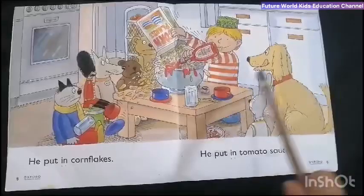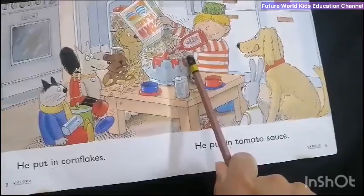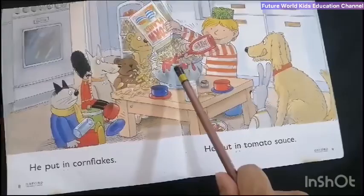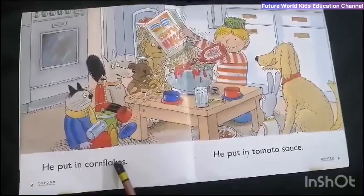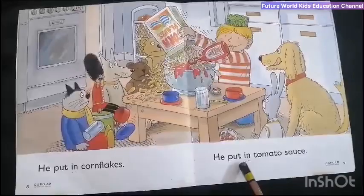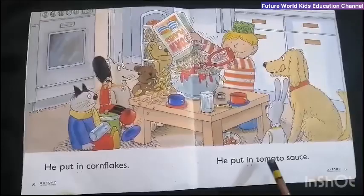My friends, look at the next picture. Kipper has cornflakes in one hand and tomato sauce in the other hand. He is putting both things in the bowl together. But some things are in the bowl and some are falling down. He put in cornflakes. He put in tomato sauce.